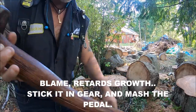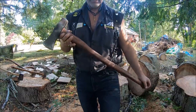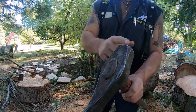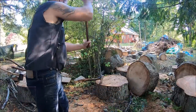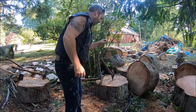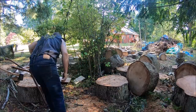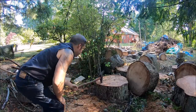It's a bamboo handle. You guys have seen this thing. It's a beautiful, beautiful custom maul. Old school. Got the little bevels on it. It actually even sticks into the wood sometimes, which a lot of mauls won't. The proper axe for the proper job. The maul will probably be better here opening this up.